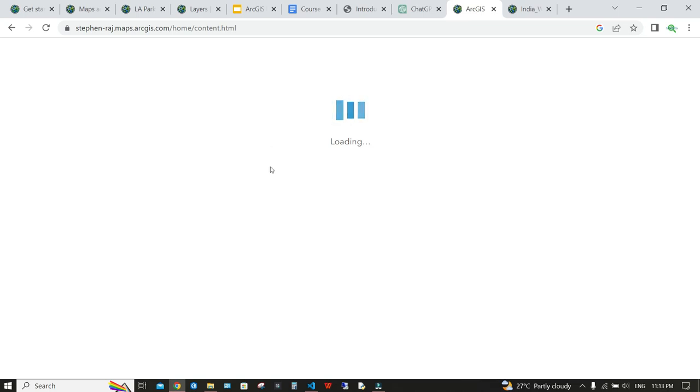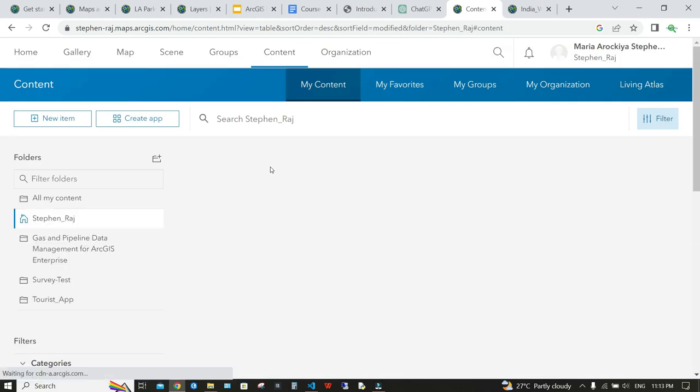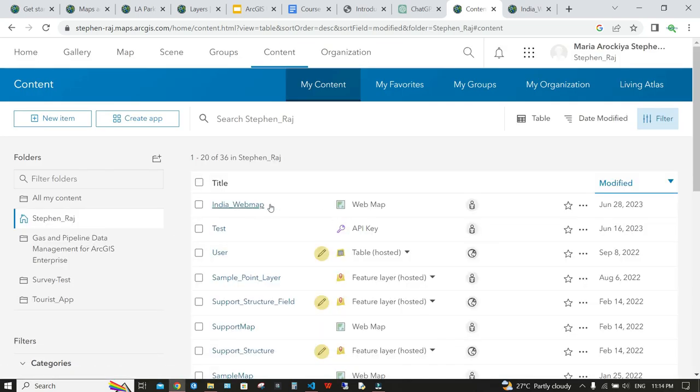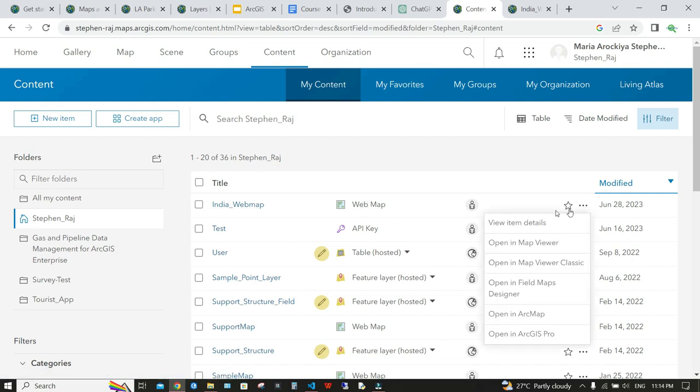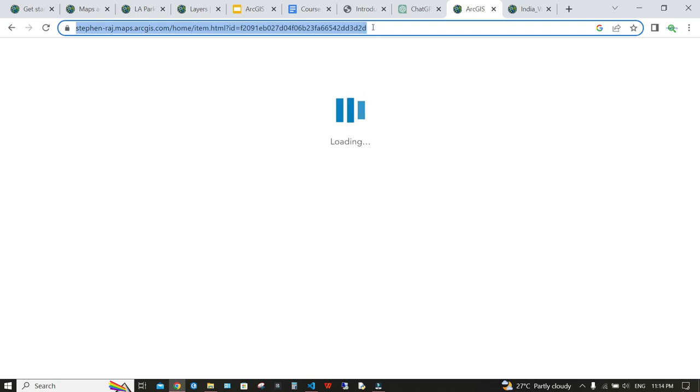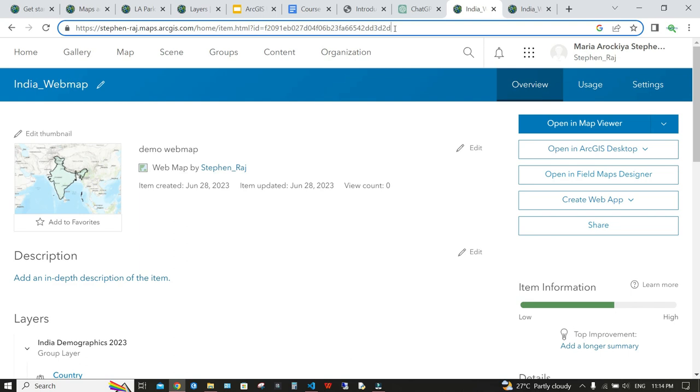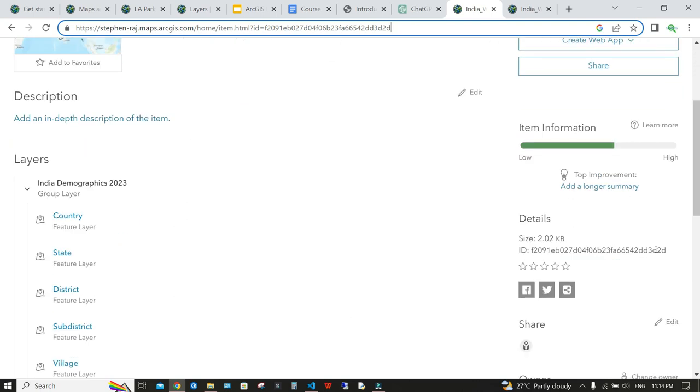In the content tab, we can get the web map information that we just created. See, this is my web map, and view item details, and this is the portal ID. You can use this URL to load this web map, otherwise you can use this ID.